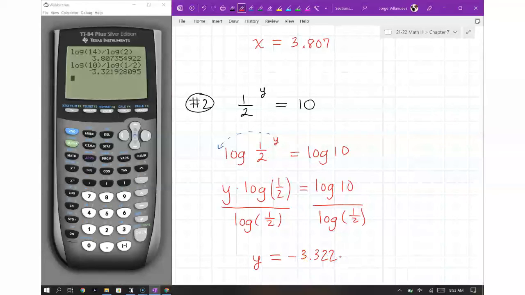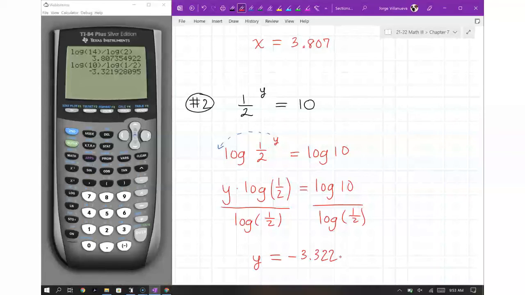Now, normally I'd ask you guys to do one on your own. The only problem is I don't know if you have a calculator with you right now, so I'm not going to do that. Okay? If you do have one, great. You can try it. As I'm going through this, you can be doing it on your own. But once I get the homework assigned, I'm going to bring out the calculators just in case you guys need them. But they're not too hard to do.